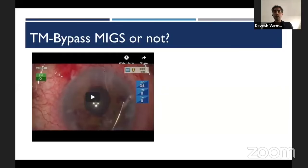So this is a younger lady. She's 66. Her pressures are high on multiple drop classes. She's been lost to follow-up, and she's been closed for a while. She's developed synechiae. I'm going to guess she's got some trabecular meshwork dysfunction. So I would probably do phaco with ECP and GSL. And I would totally add a trabecular meshwork MIGS procedure to try to give her a little bit more runway, because she's got a long life ahead of her.